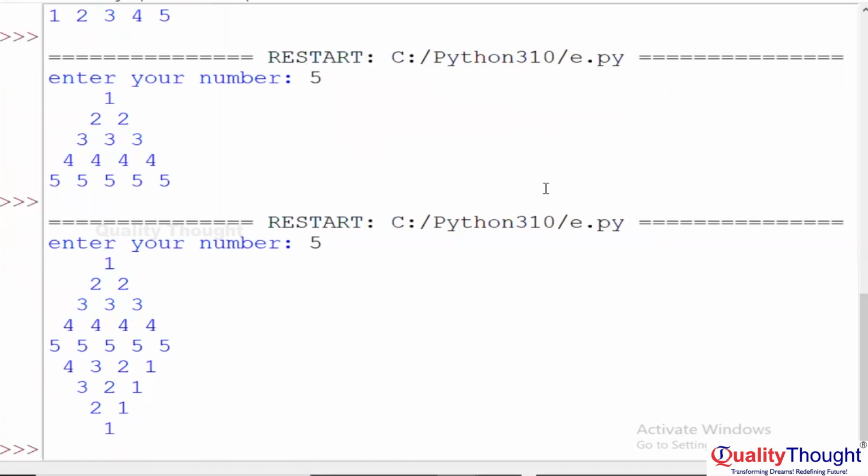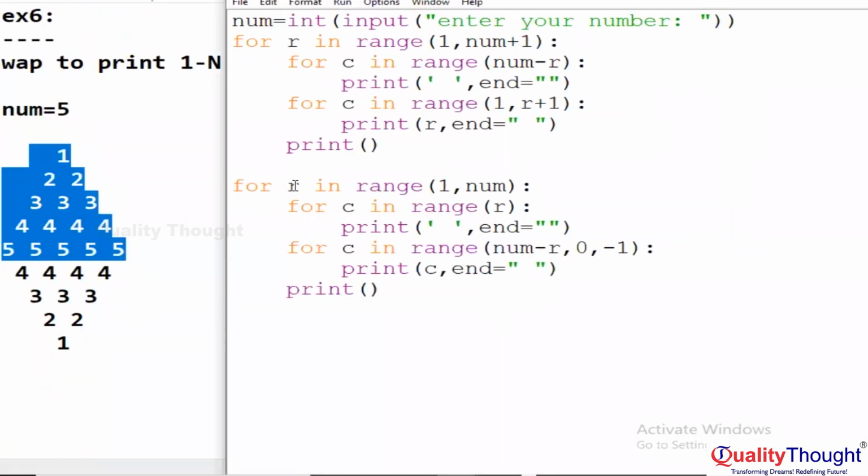Now this format you are getting. That's why, always, if you want to print the R value, the starting number is num - 1. That's why here I am taking num - 1 to 0. Next one, R value is 4. Num - 1 means 4, so 4 spaces are printed, but I want to print it only one time. In that situation, how to print that one?